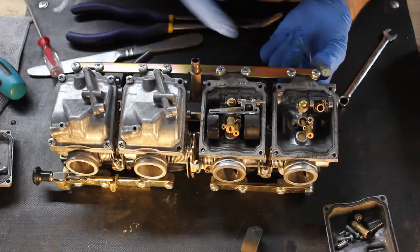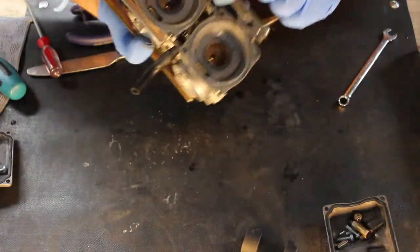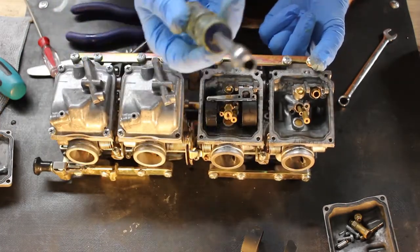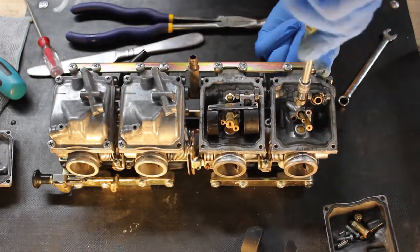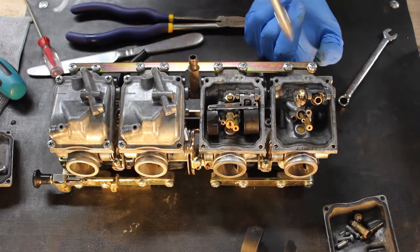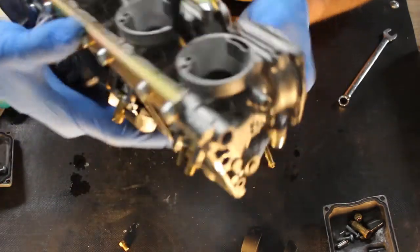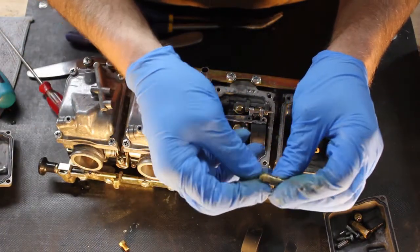So now that we have the float and the jets out of the way, let's go ahead and remove the needle holder. It's held in place. I've inserted from the top side, I don't know if you can see in there, it pushed in down and it's held in place with a nut and a washer. Using a 6mm, you can remove that nut and hold your finger on the inside, because once you take this nut loose, that needle holder will want to fall. So remove the nut and the washer, and you should be able to just shake it on out of there. Oh, ha! Look, there it is. So that's the needle holder.